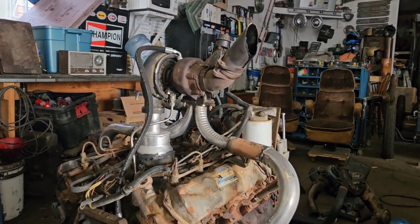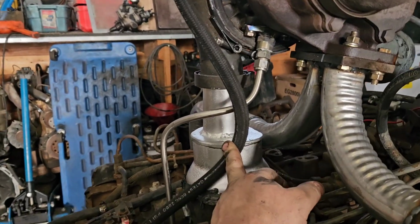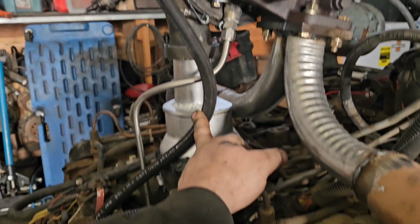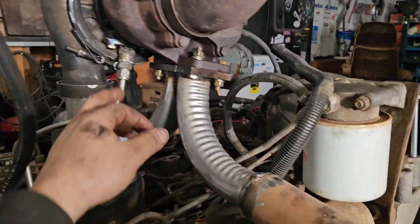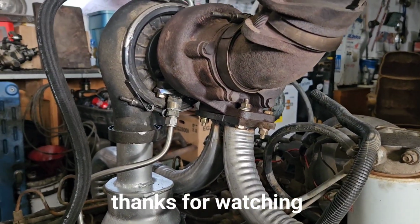It's pretty sweet. I left enough room so that theoretically, with the measurements I took, this should clear the firewall on an OBS Ford. I'm not saying that's what it's going in. I don't know what'll go in and when. We'll see. Something.